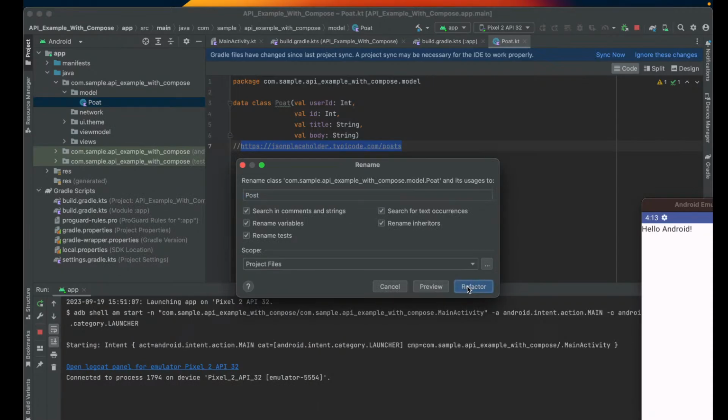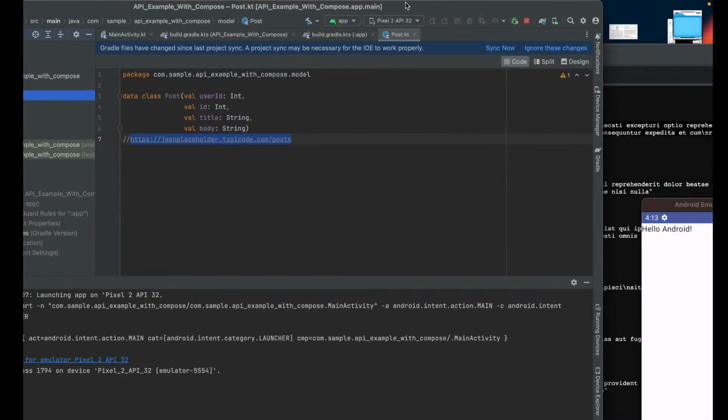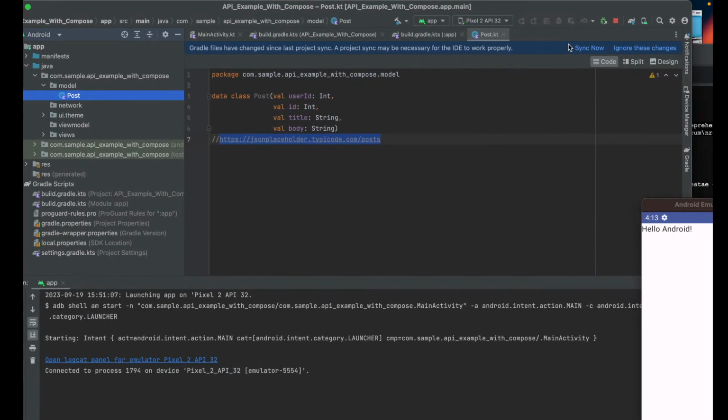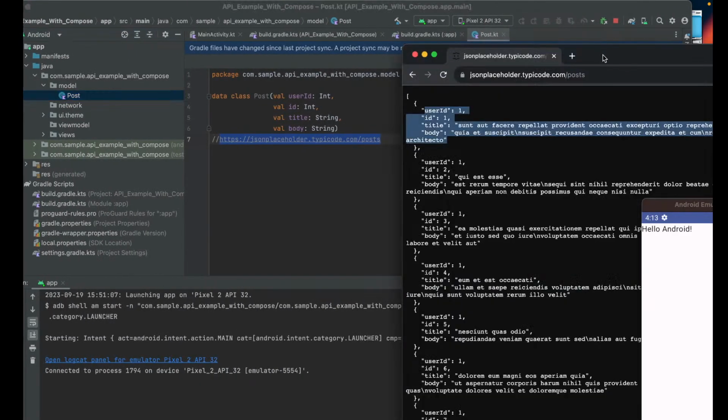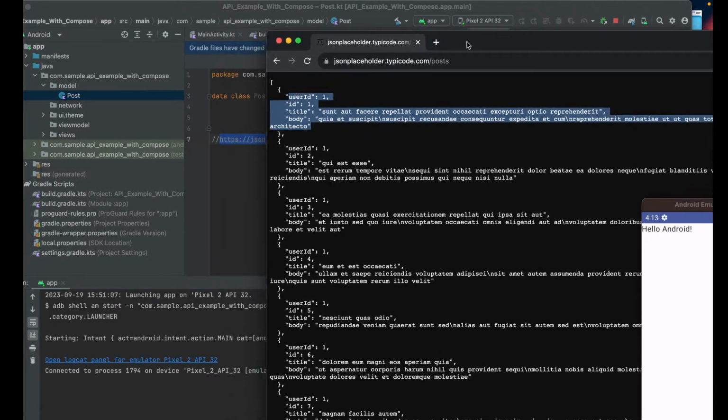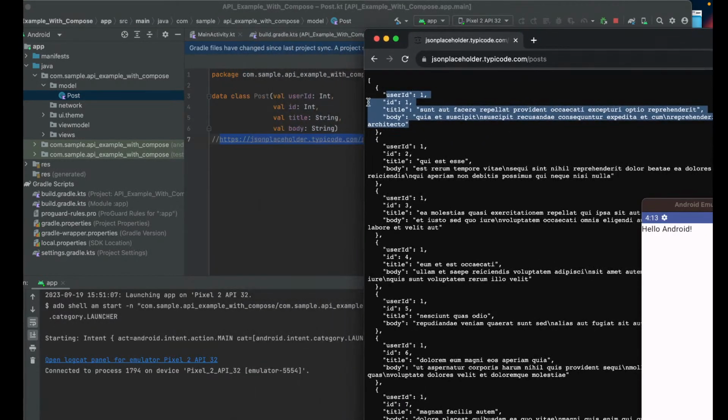Okay, so if you notice, the data class I created has user ID, title, and body, which matches up with each one of these.